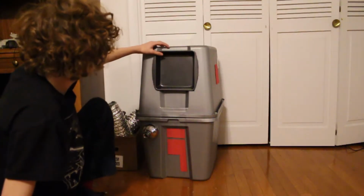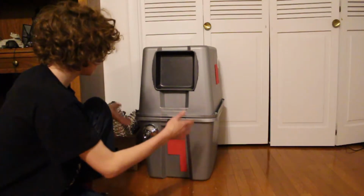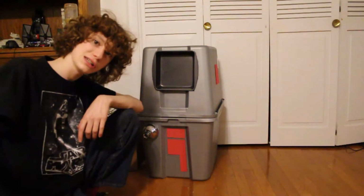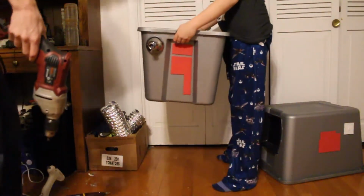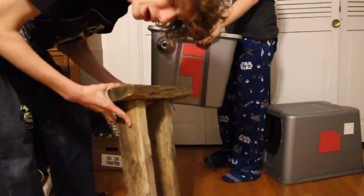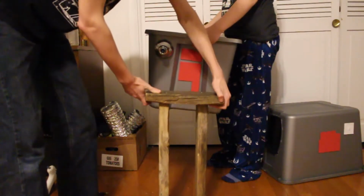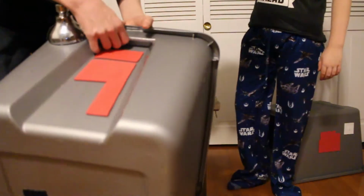Okay, now that we've secured the baking pan to the upper tub, we are going to take it apart and attach our legs. So I'm going to bring in my lovely assistant slash brother. Okay, so I built this little rig here out of spare wood, and I'm just going to stick this inside here to hold up and support the robot. If you're using this as a costume rather than just a prop, you won't need this part.